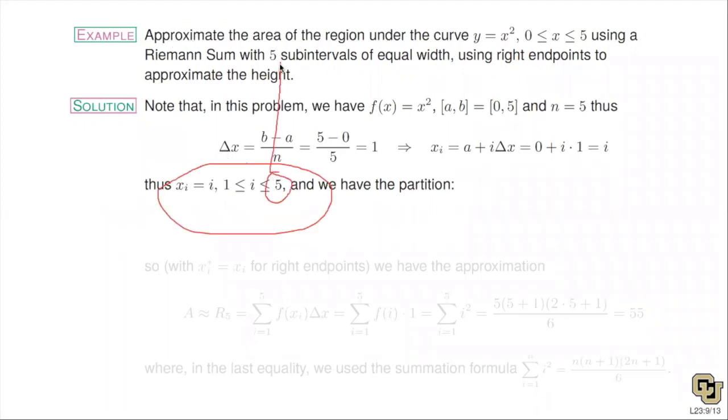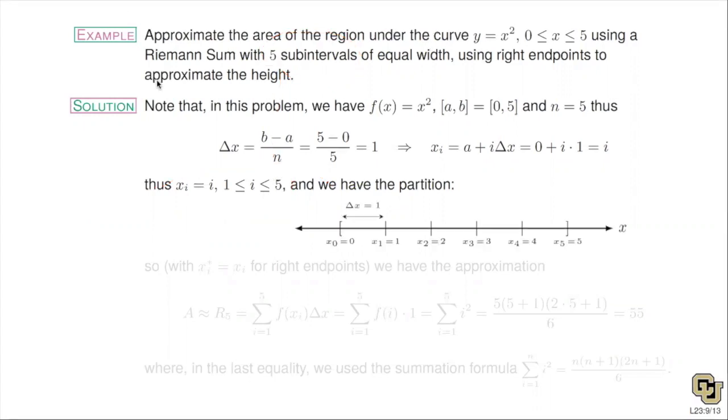Why 5? That's the number of subintervals given to us here. Here, little n equals 5. So now I know how to make my partition. In this problem, it wasn't hard. If I asked you to divide 0 to 5 into 5 equal subintervals, obviously we would divide it at 1, 2, 3, 4, and 5. But if the numbers are more complicated, this method always works. So now I know x sub 1 is 1. I know x sub 2, so plug in a 2 everywhere there's an i, x sub 2 equals 2. x sub 3 is 3.